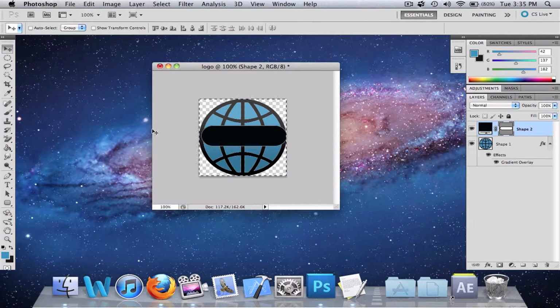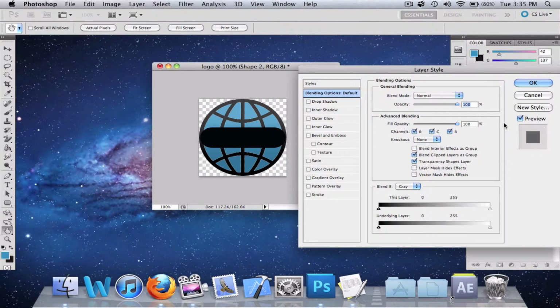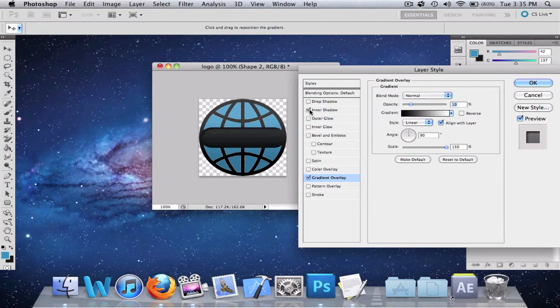Then I'm going to center it. So click the pointer tool, Command A or Control A, and up in here you can center. I'm going to center it vertically and horizontally. Command D just deselects. Then we're also going to add the gradient overlay to this, and let's see, an inner shadow. Yeah, we're going to have an inner shadow to it too, and gradient overlay. The gradient overlay looks pretty good, so I'm going to leave it where that is at. Well, maybe a little lighter. About right there.